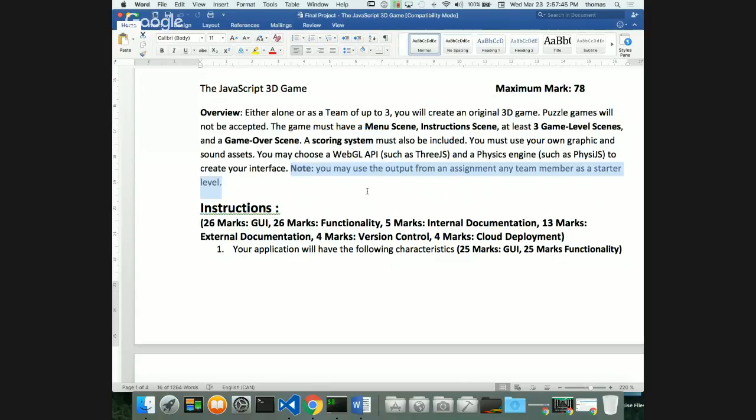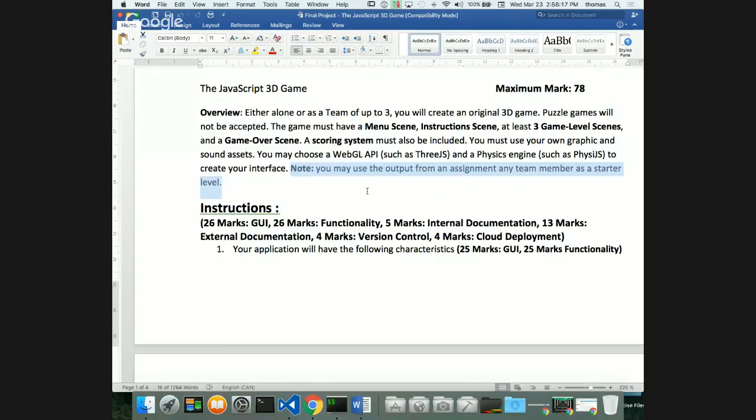Please don't give me, like I said to you before in assignment 3, the color of the sky in level 1 is blue, the color of the sky in level 2 is green, and the final one is red. They're the exact same, but the color of the sky is different, and a few differences in terms of enemies. The enemies are red and green in the first level, green in the second level, and yellow in the third level, but they're the exact same enemies. Guys, it'll be so easy for me to see that, and it's like you're handing me one level 3 different times. So you're not going to get the price of admission. You're not going to get 10% for that. It just won't happen.